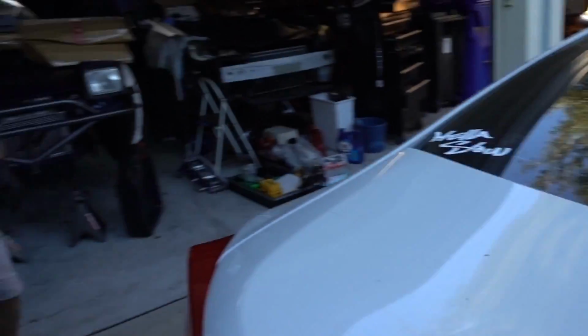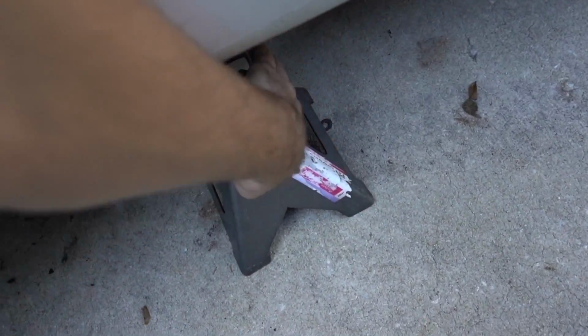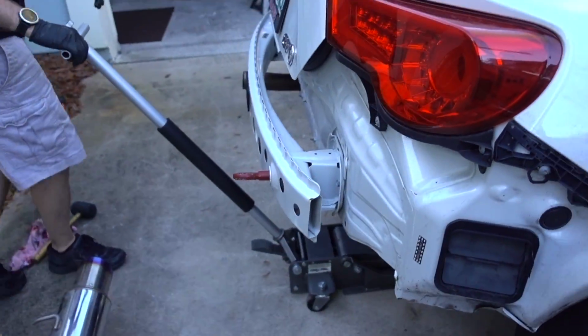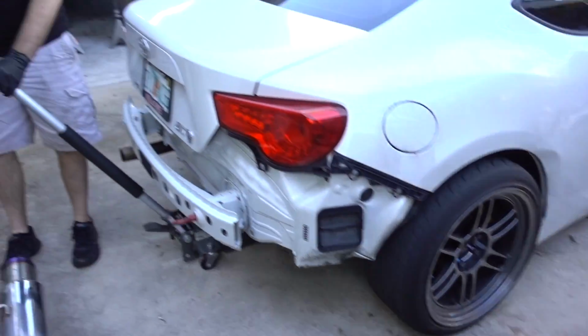What's the point? Just cut them off. You're all dented. No, then that looks stupid. I mean, if we put the Rocket Bunny fenders on, then maybe. There we go. All right, go ahead and drop her. Now, is it going to just crush into the fenders? No, I mean, it's gonna crush into the tire. If anything, it's not gonna hurt the fender when it goes down. There you go.